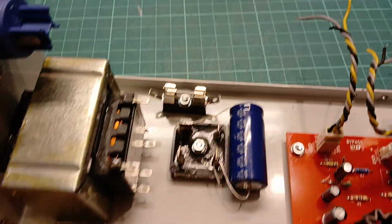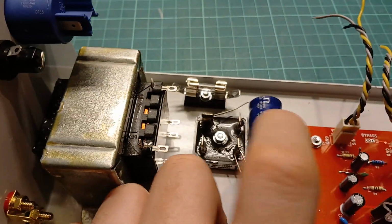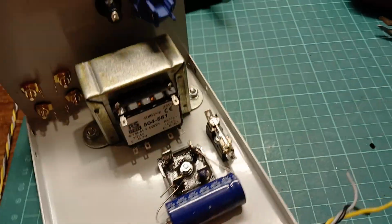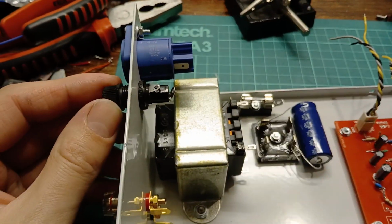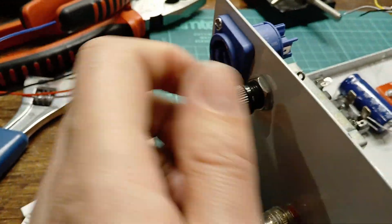Mounted the bridge rectifier and just soldered the cap in place. It's sticking down yet. Put a little fuse in for the DC side. Put the main fuse in. Went with the weird one.